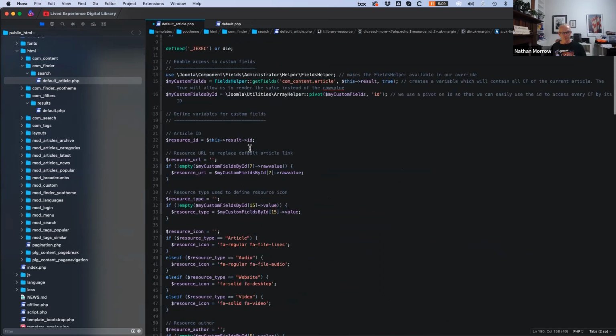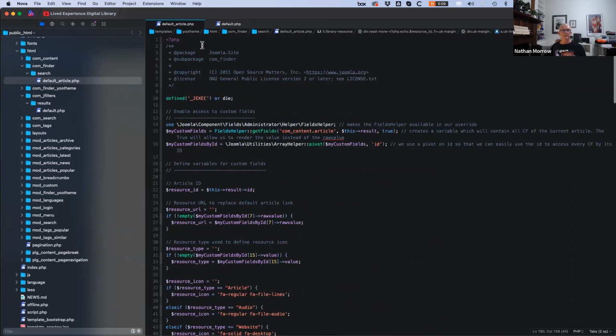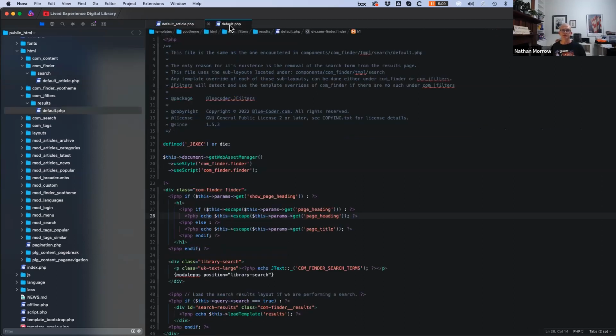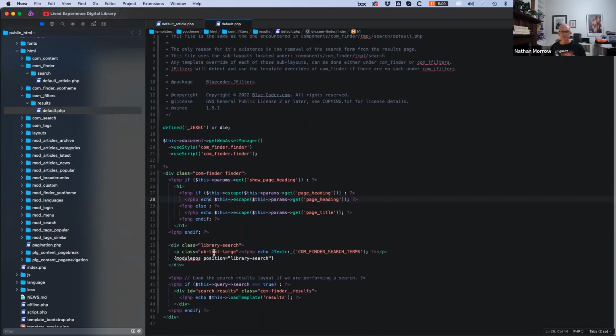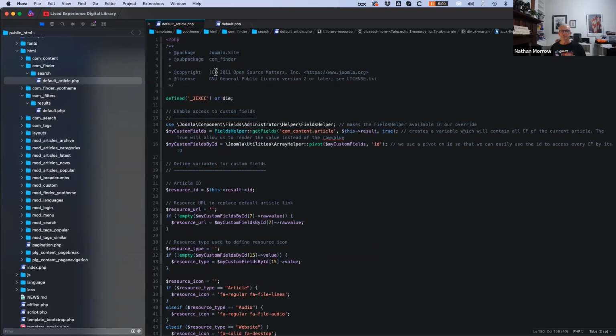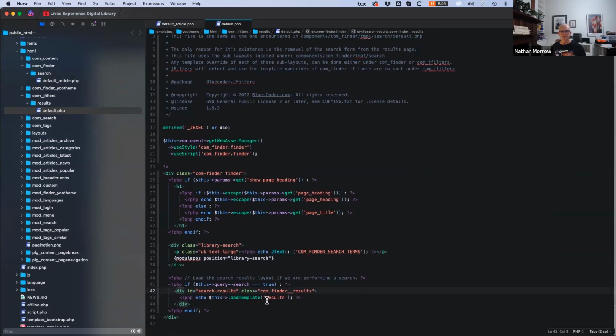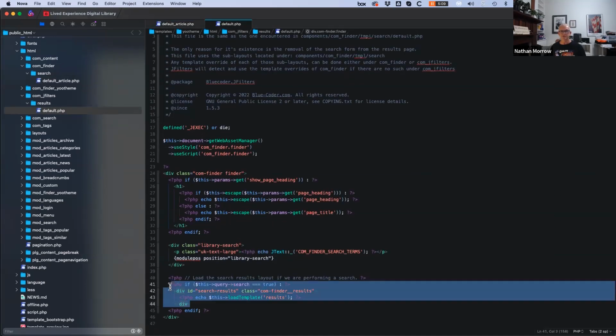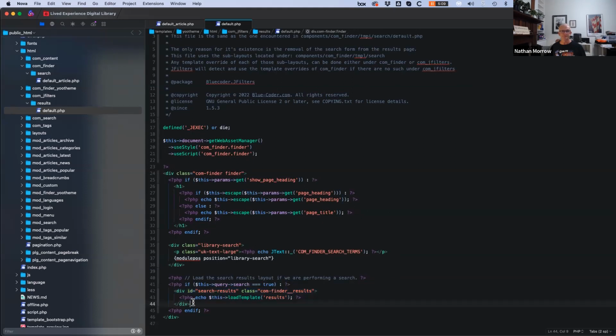I mentioned earlier that there is a separate template for the JFilter results. When you click on one of its links, it loads a different page. As I said, it loads the search results template. So whatever I've done over here automatically gets carried across to the JFilter results template.